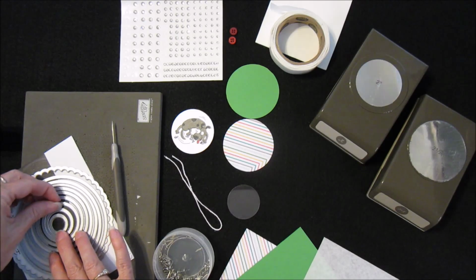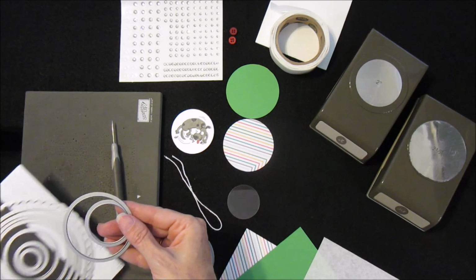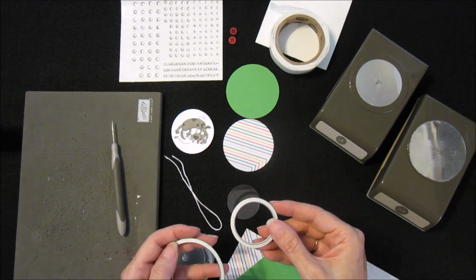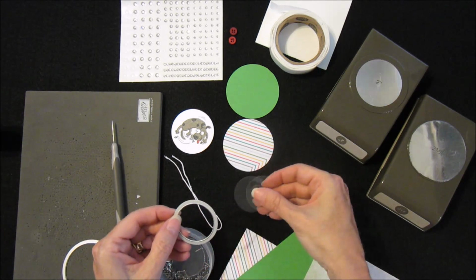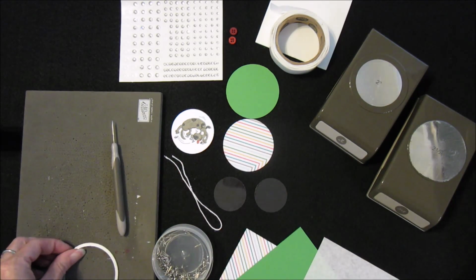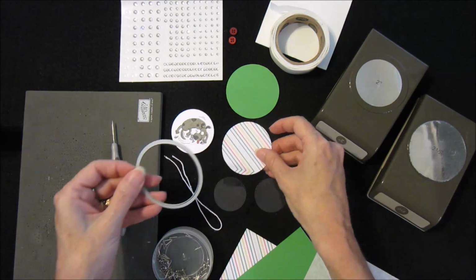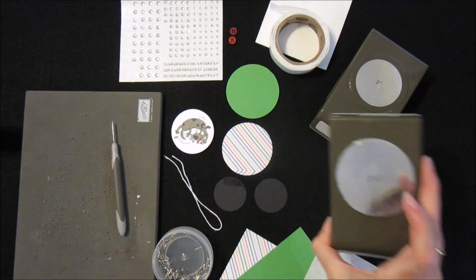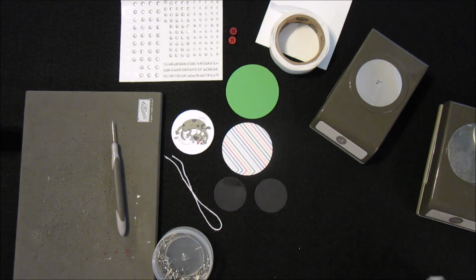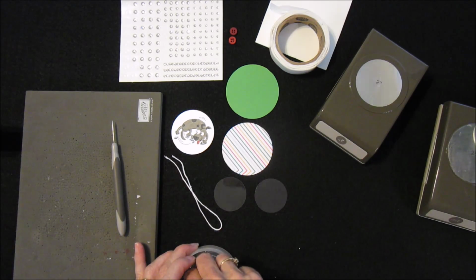We're going to take the third smallest and the fifth smallest of the circle dies, and those are the ones we're going to use. With the smallest one, you're going to cut out two of the window sheets. With the other one, you're going to cut out your pattern paper. And finally, with the 2.5 inch punch, you will punch your cardstock piece. So now we're ready to assemble. You'll take one of the mini brads.